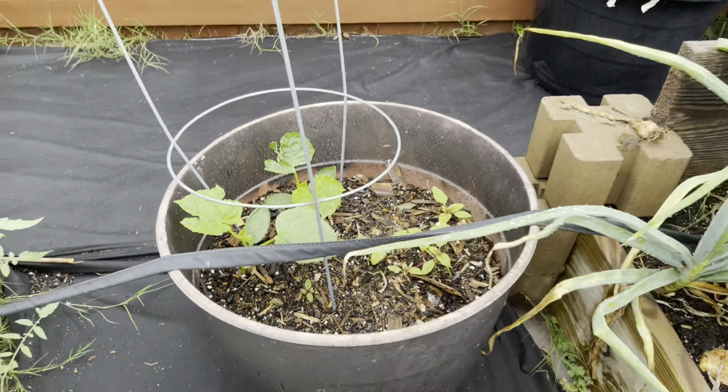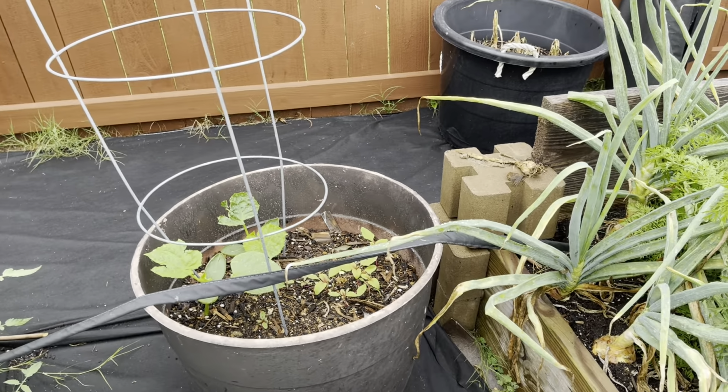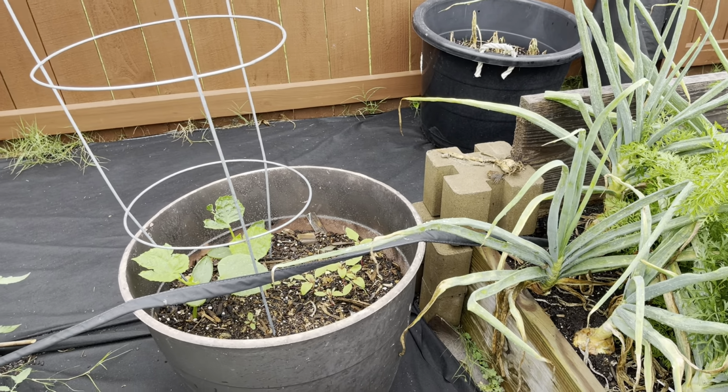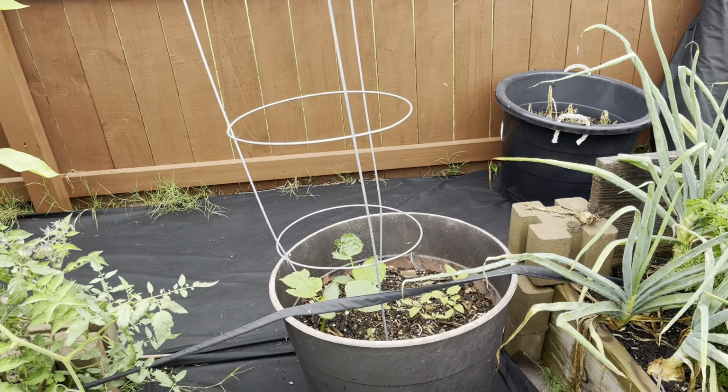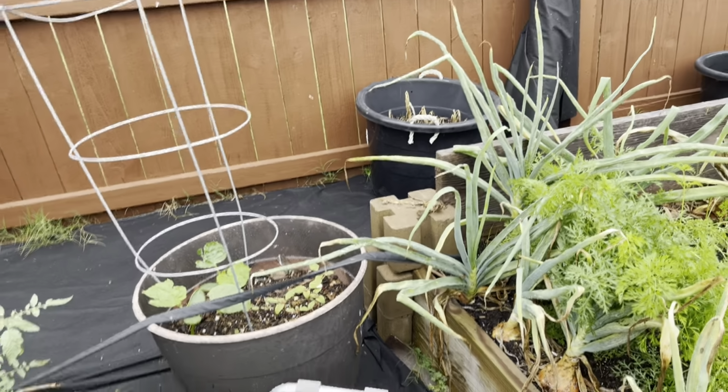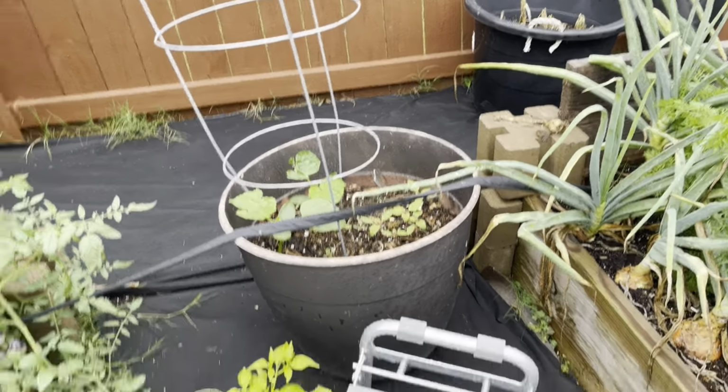Here's another cucumber, the jade cucumber that I planted here, and I actually planted some amaranth with it because, again, amaranth is a good companion plant for cucumbers. So what will happen is the bugs that love the cucumbers will attack the amaranth before they attack the cucumbers.